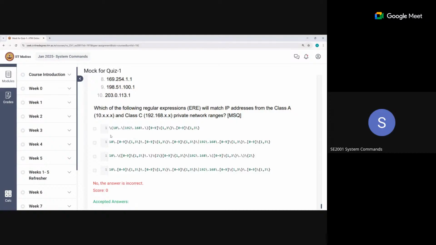It does not say it in the beginning, but it is assumed to be like that. So in the beginning we are going to have 10 dot, or, so this bar is the or, we are going to start with 192.168 dot, and then you have something, right?